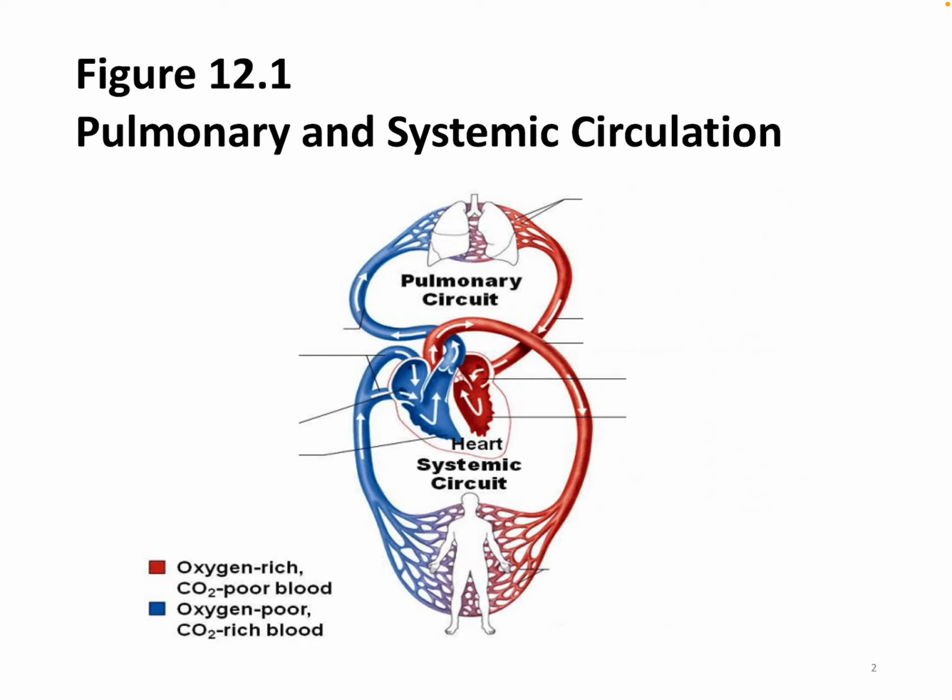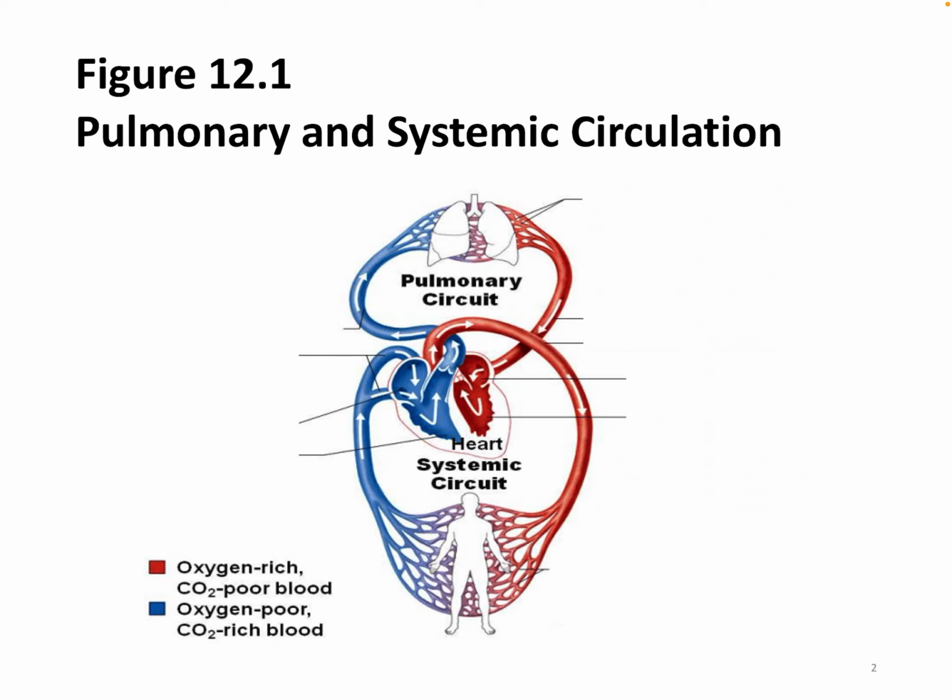So our pulmonary and systemic circulation is the most important system of the body in reducing the occurrence of heart disease. Our cardiovascular system is divided into two parts, and that's what you can see here on figure 12.1. In our pulmonary circulation, deoxygenated blood is pumped from the heart through the lungs, and then oxygenated blood is returned back to the heart. In our systemic circulation, oxygenated blood is pumped from the heart around the rest of the body, and then deoxygenated blood is returned back to the heart.